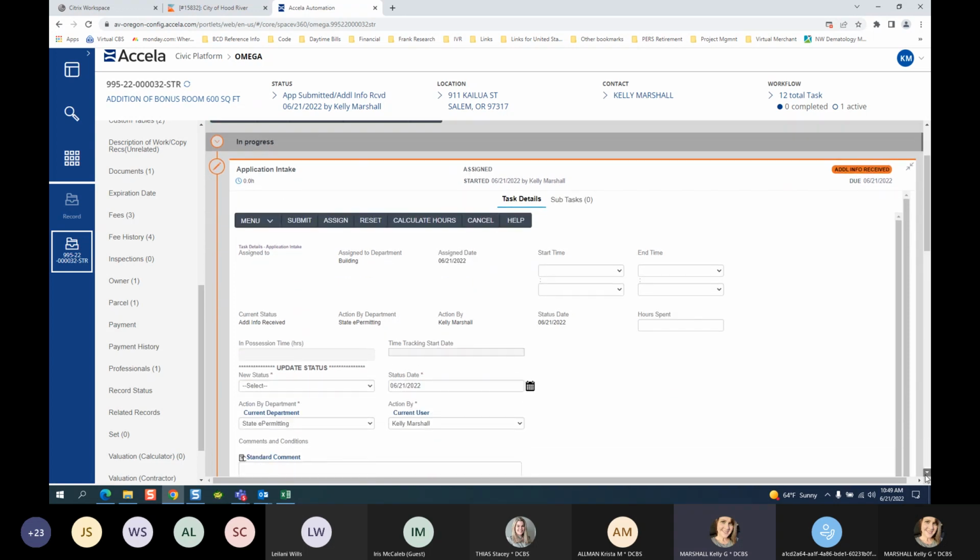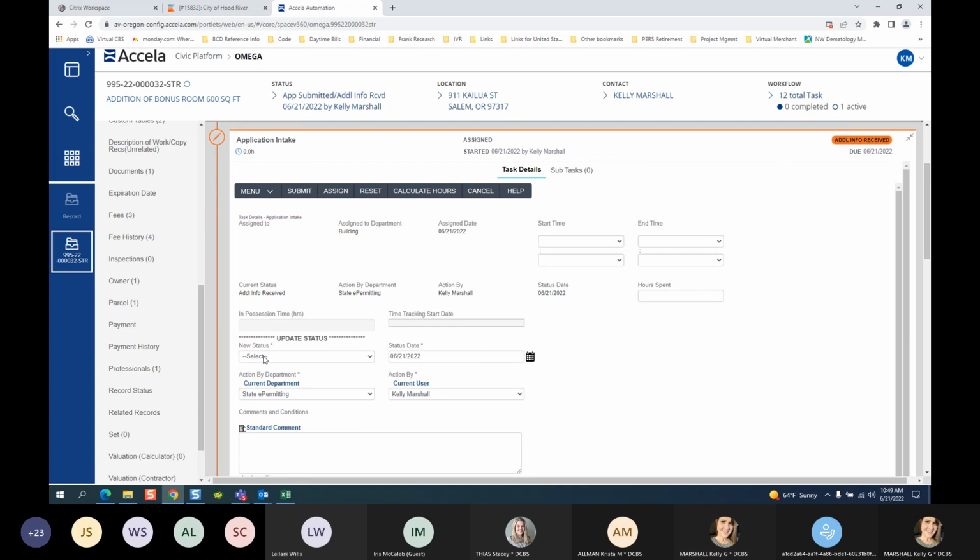So we did received. That was the case if you did not receive your intake required materials. Now let's talk about the rest, what you might use these other options for. So app accepted. In some cases, we have a front office kind of person, even a receptionist type person, or a greeter. We do have one agency I know down South Cresswell where the customer comes in and submits everything to a front counter customer service person that isn't even part of the building department.